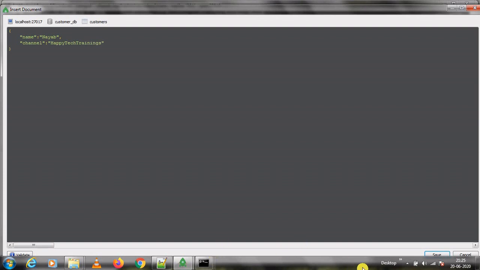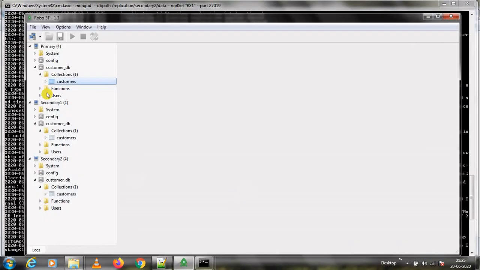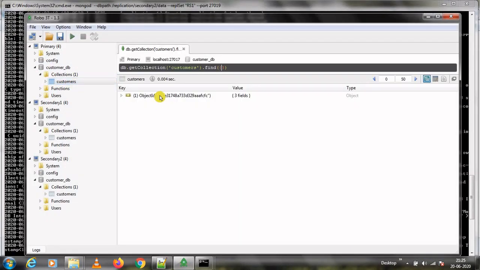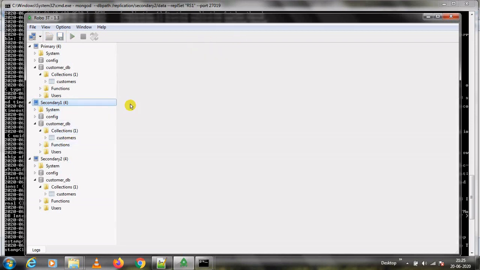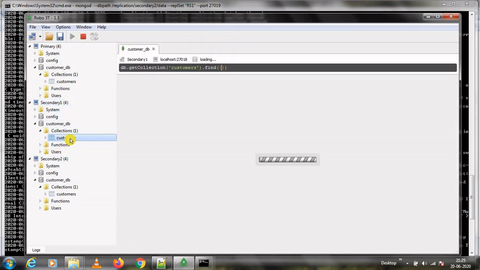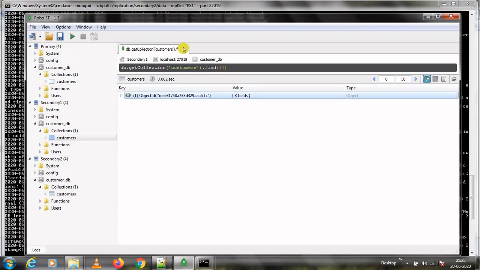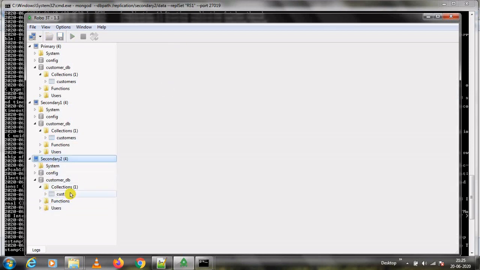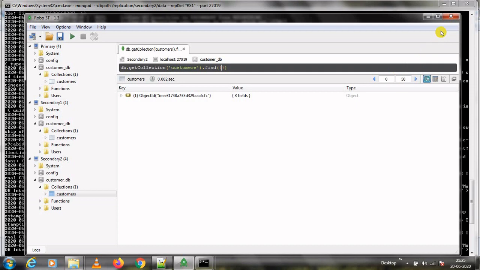I'm saving it. Now if you see here, there is one document. In this node we have not kept anything. Now I will close this and show, just open this. See, there is a document here also. In the other node also, there is a document.